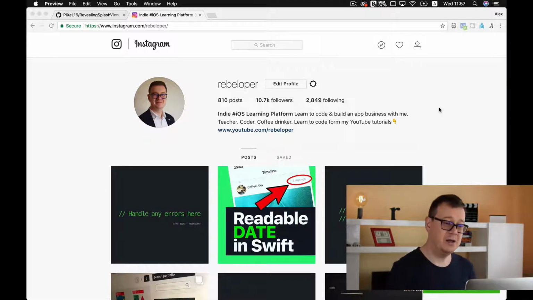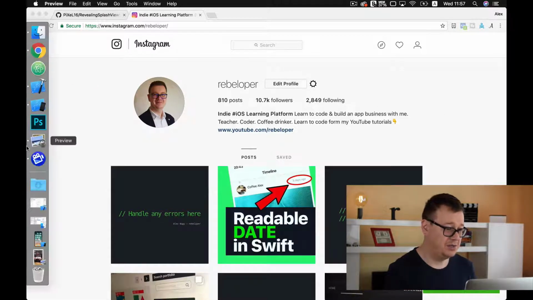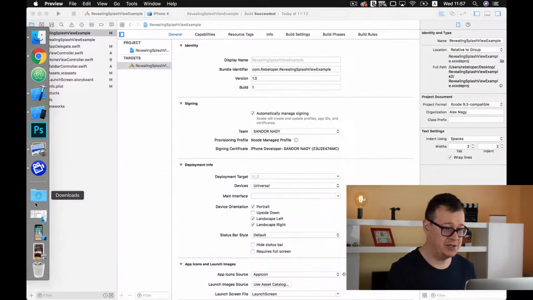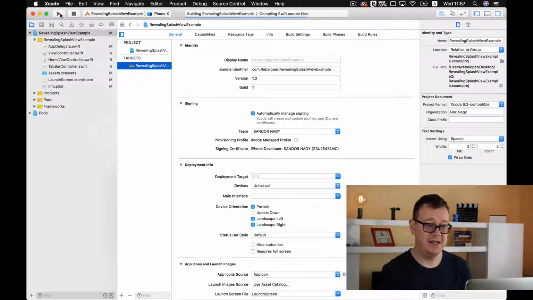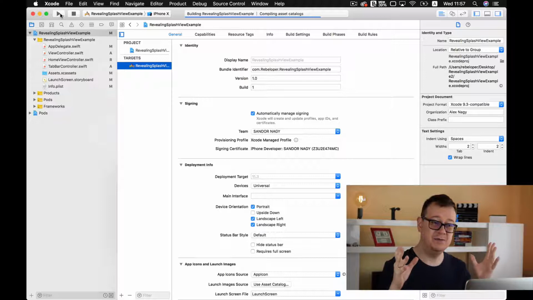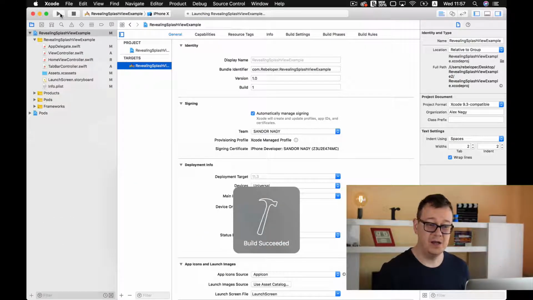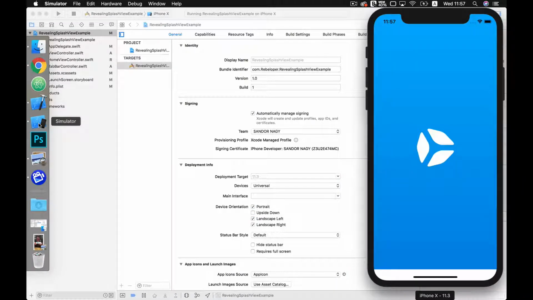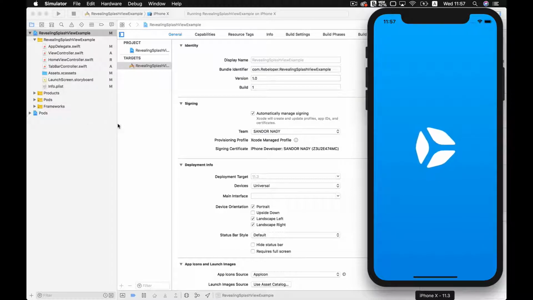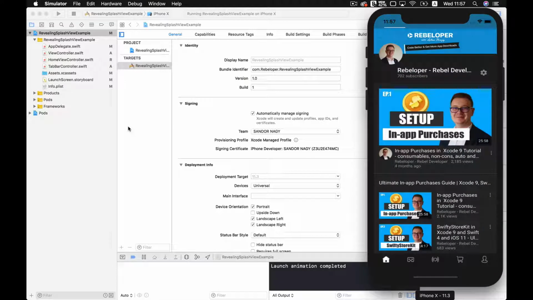Okay. Now, what are we going to build out today? Let me just open up my example project here and let us just build and run on our iPhone X simulator, and you will see exactly what we are going to do today, and hopefully you will fall in love with it as I did. So here we are. Here we have our launch screen, and this pulsing thing is our splash screen, and we will present our app once it has been loaded.